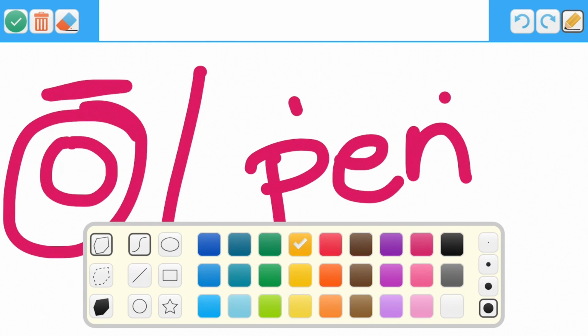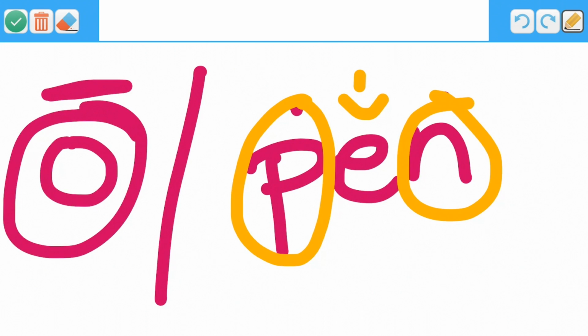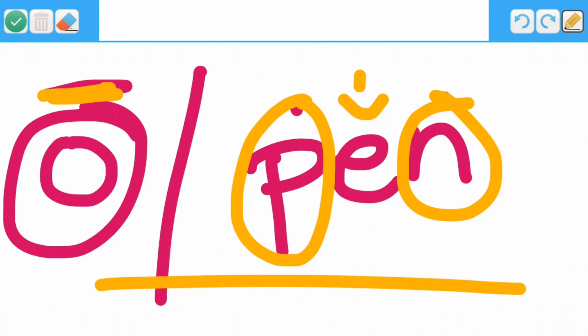We have closed syllables here because the consonants are closing in the short vowel. So when you're dealing with closed syllables, you have two consonants that close in the short vowel. And when you have long vowel sounds, they're either by themselves, but they're open. They're not closed in by two consonants. So this is a great way to practice open and closed syllables. So I love this whiteboard app, and I think it's an excellent way to, again, add engagement. You can use this during your word work instruction, during your guided reading instruction.